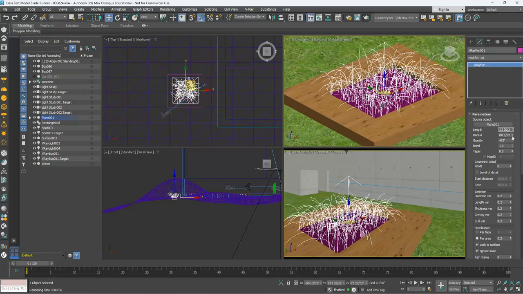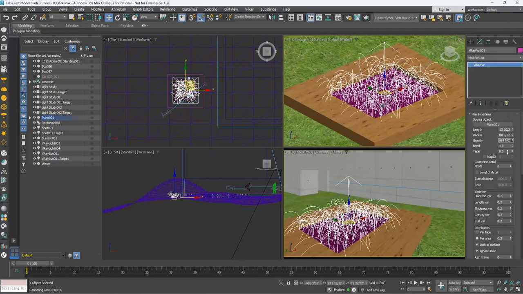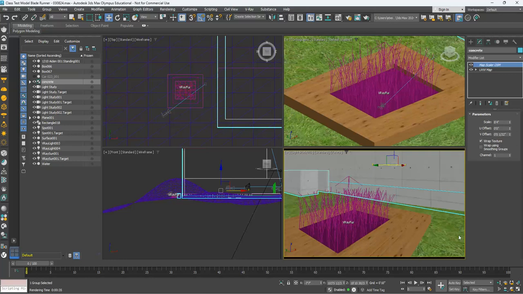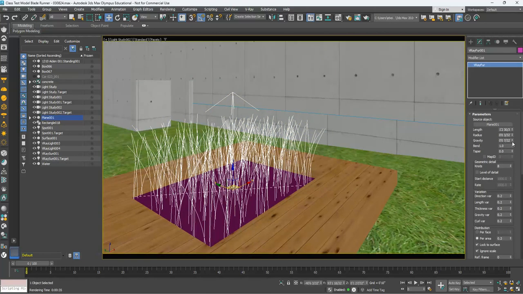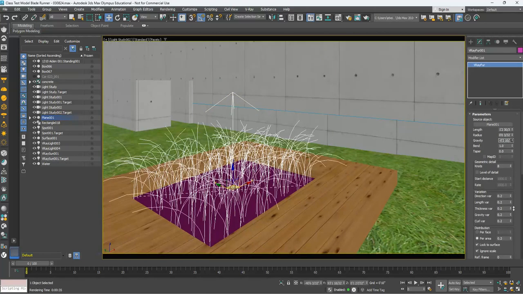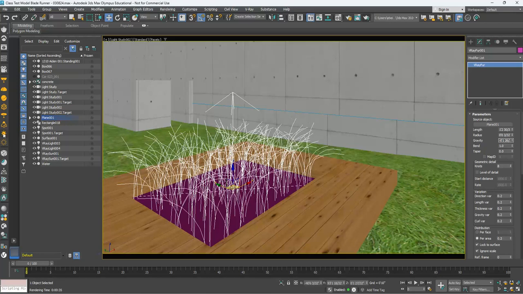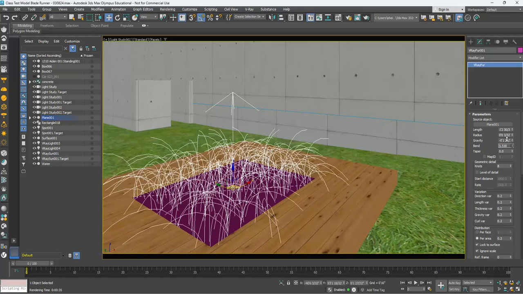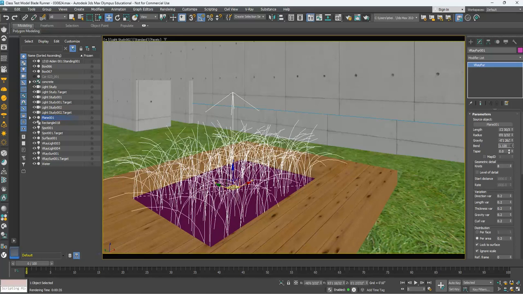How small? I forgot. Let's try. Okay, let's try 330 seconds. Gravity. What is gravity? So you guys can see better here. Gravity just controls the bending. And then we have bend. I don't know what is the difference. They're both the same thing, right? Bend creates this, and gravity creates this.